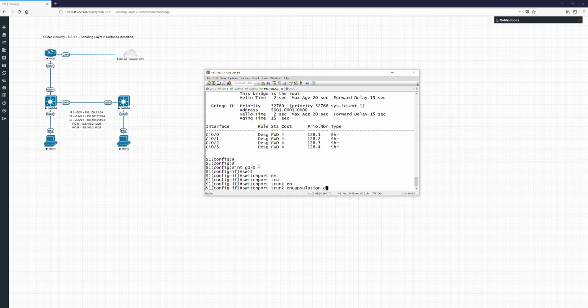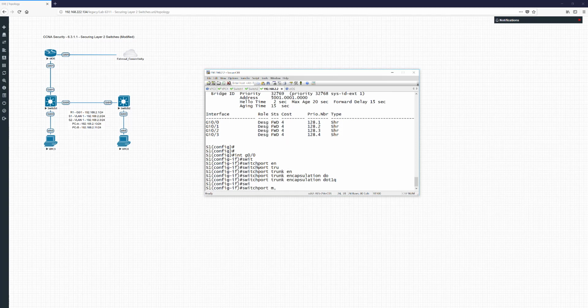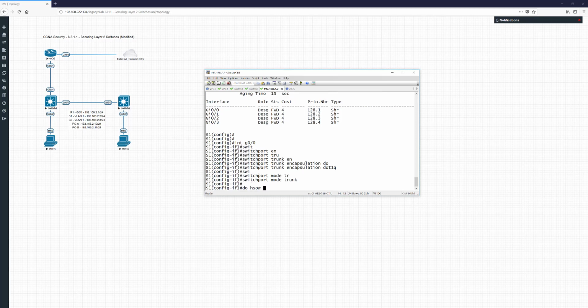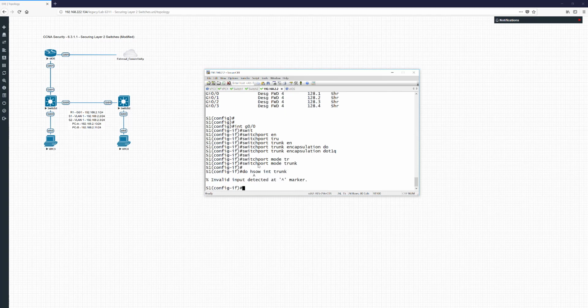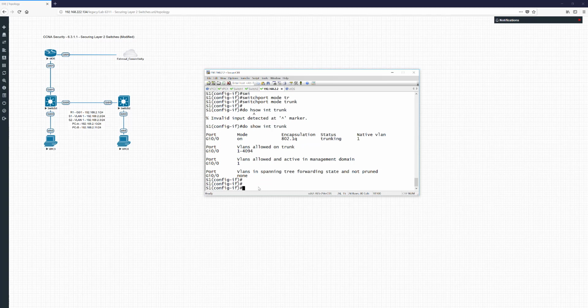We'll do switchport trunk encapsulation dot1q, switchport mode trunk, then show interface trunk. We can see now that gigabit 0/0 is dot1q and it's trunking the native VLAN, default 1, and all VLANs are allowed across it.